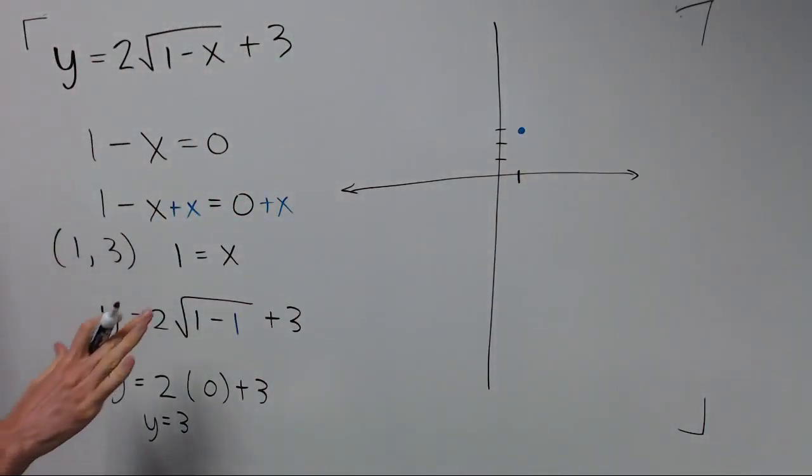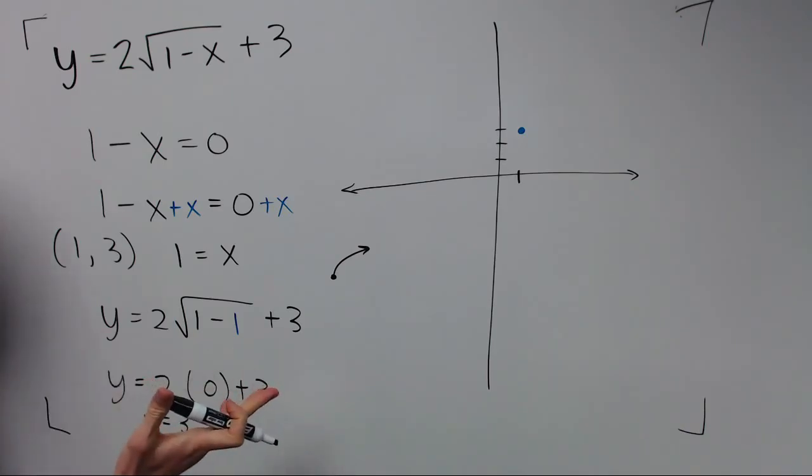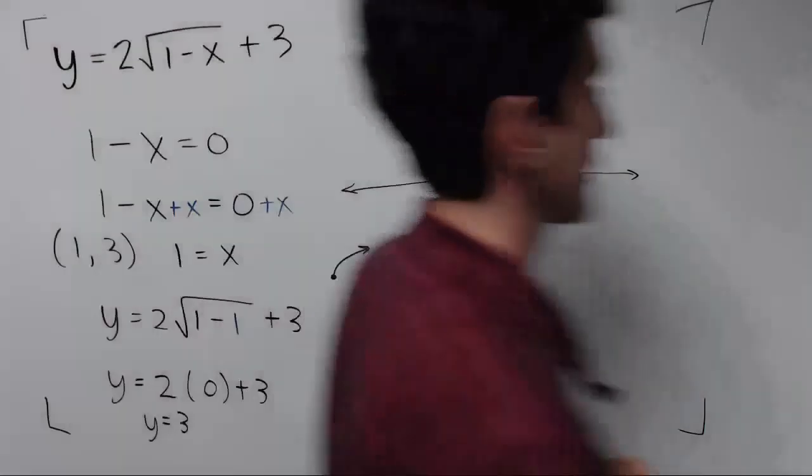Now a lot of times the square root graph goes off to the right in this sort of shape. Sometimes it goes upside down, sometimes it goes to the left. I think the best way to graph it is just to try going to the right. If you end up with the square root of a negative and you get undefined value, you know that the graph really goes to the left and so then you move to the left.